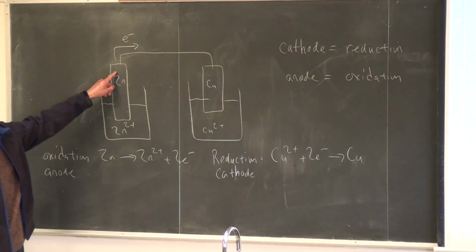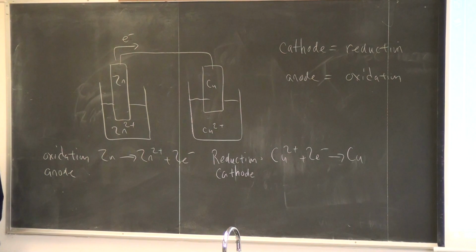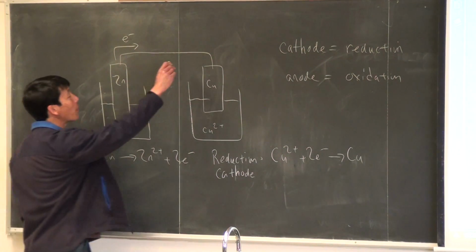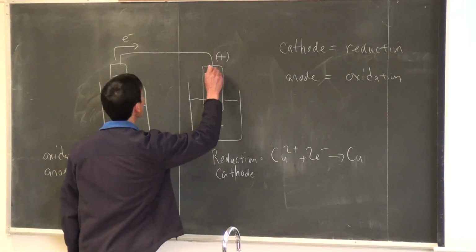Okay, so that means that when you hook up the red to the copper and the black to the zinc, you should get a positive voltage, which means that the positive electrode, based on that observation from the lab, should be copper. So this should be the positive, and this should be the negative.